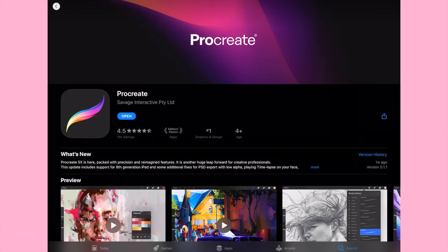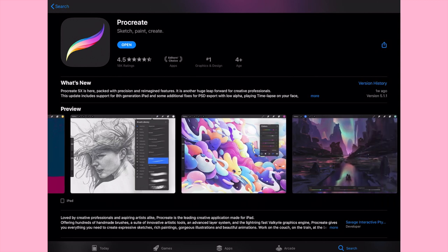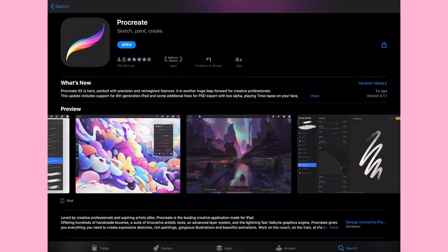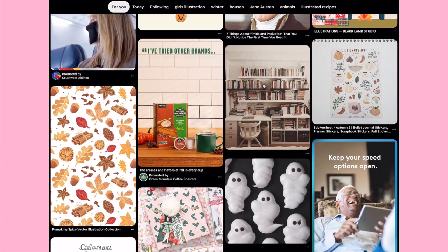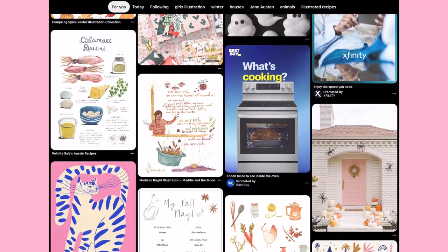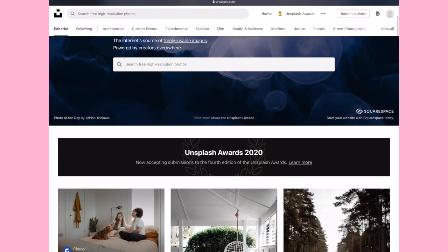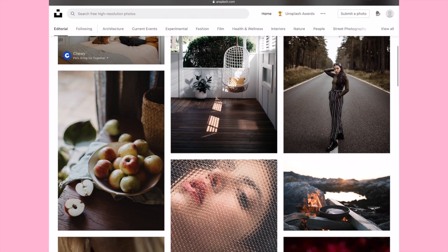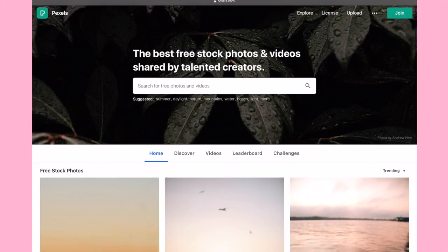Let's talk about apps. First, of course, is Procreate. Procreate is $9.99 on the Apple App Store. I have found it to be worth the very affordable price and a great platform for learning how to make digital art. Along with Procreate, I also use Pinterest and Safari to get inspiration and look up reference photos. Unsplash and Pexels are particularly good places to look for reference photos because all of the photography on both websites is free for commercial use.